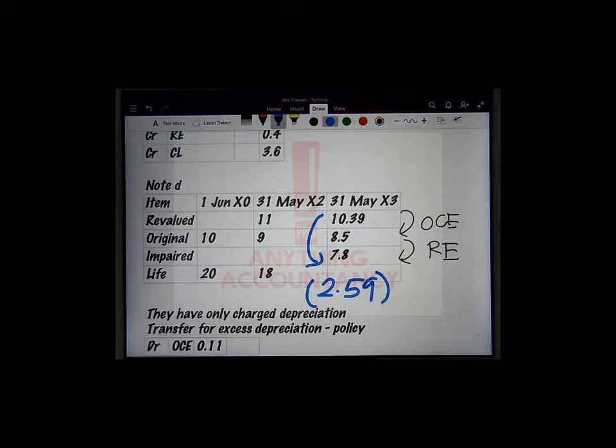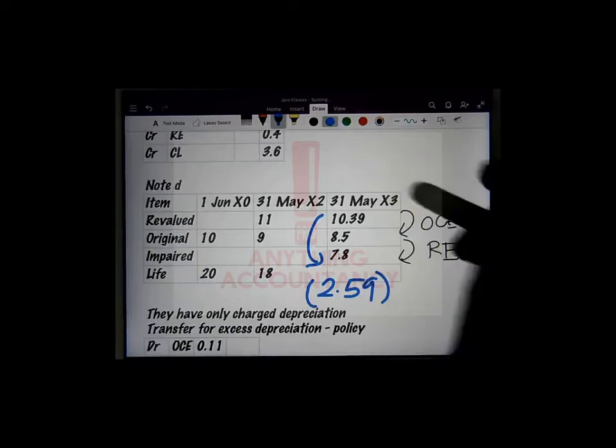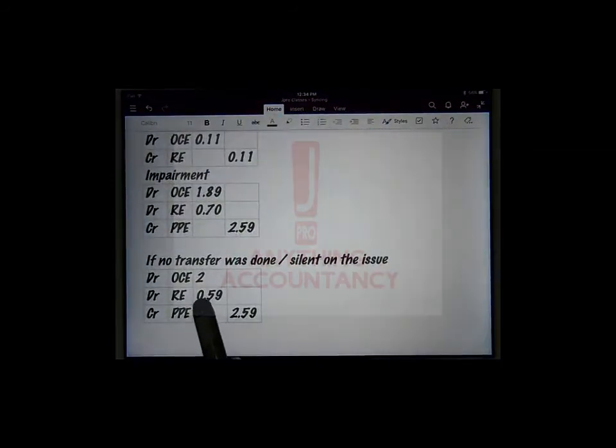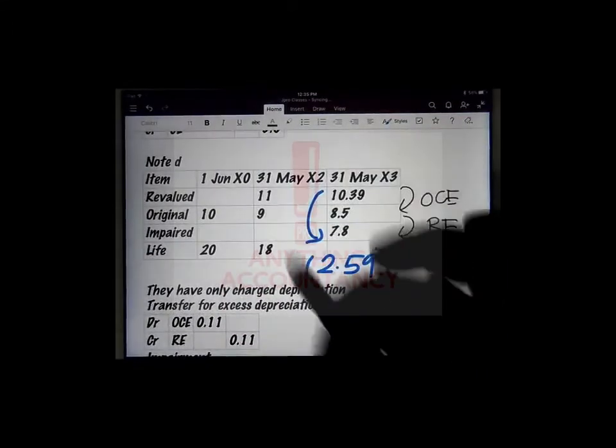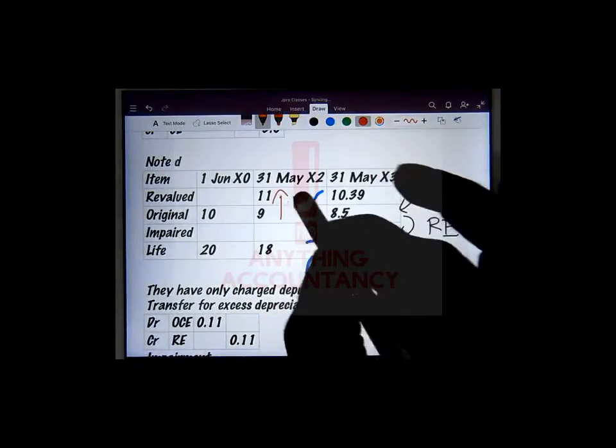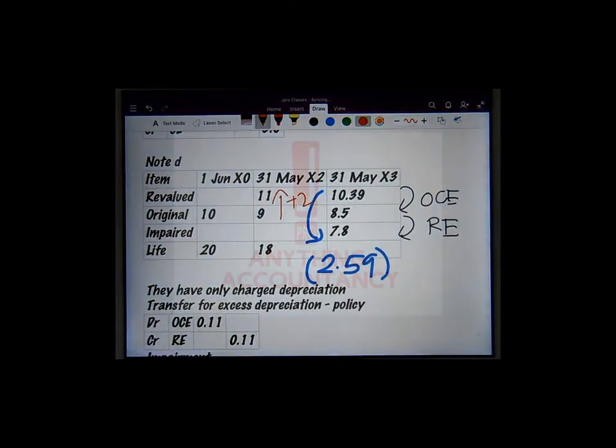Then correct. So, how do you get 0.5 now? Or the transfer? How do I get 0.5? This one. Yeah. Balancing. The OCE. The OCE came from this one, remember, going up to. Are you okay now? So it depends, this impairment, you have to think about it properly. Follow?